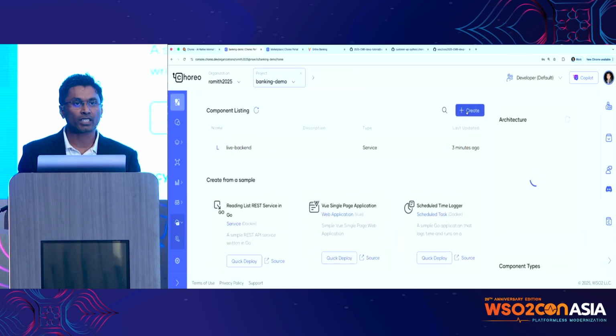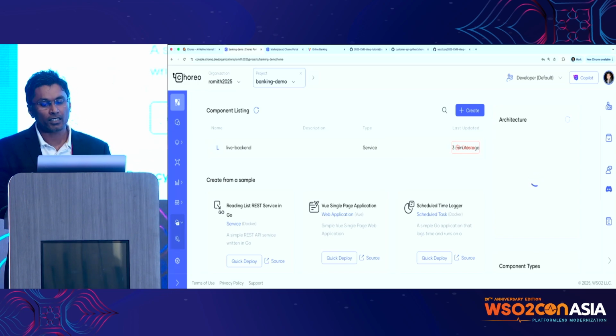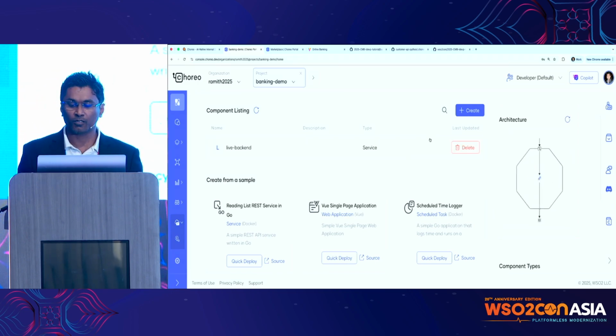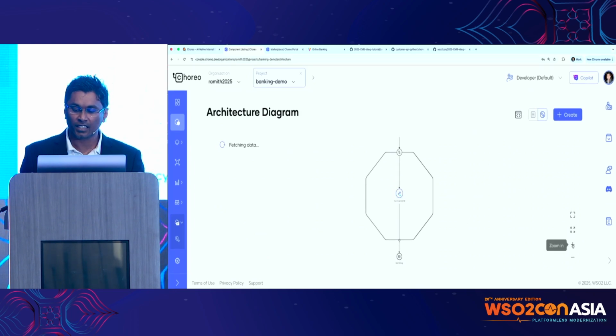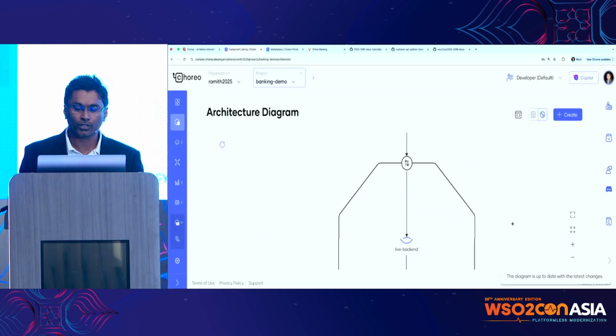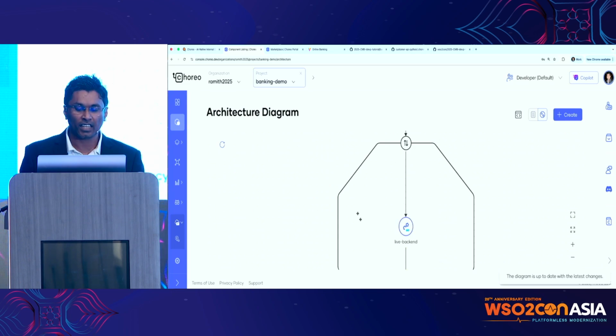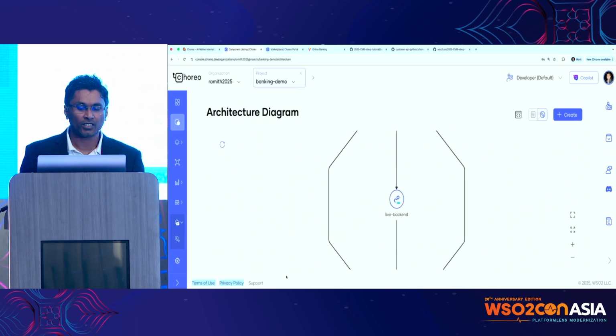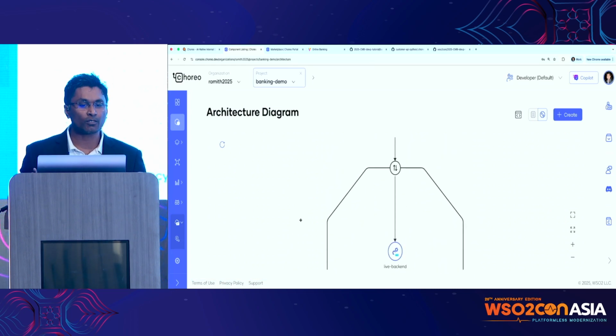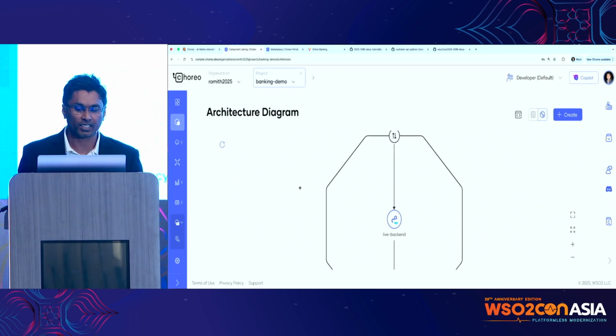Next step would be to click on create and bring in the web application. But before we do that, let me quickly show you something. You can see there's a small widget here called architecture. If I click on that, now it shows you how the traffic is coming in, and you have your workload, and it connects to a database in real time. As you wire things up, this is how it looks in terms of the architecture. So let's revisit this one after we create the front end also.